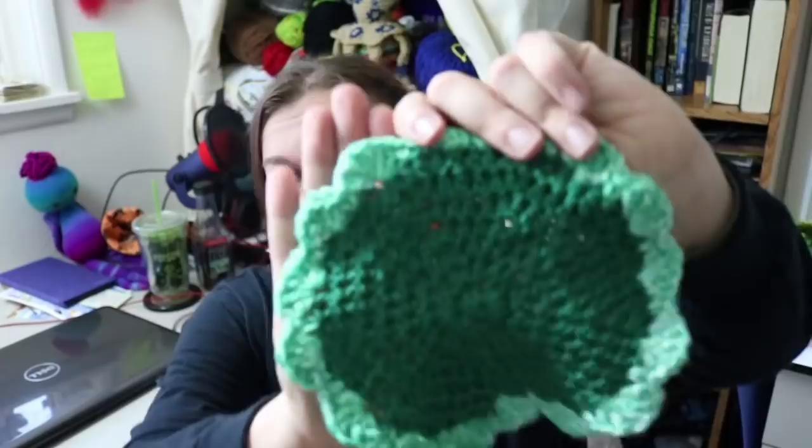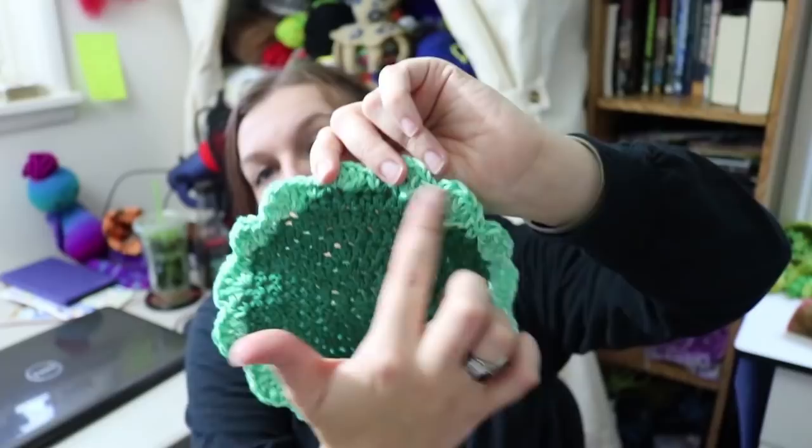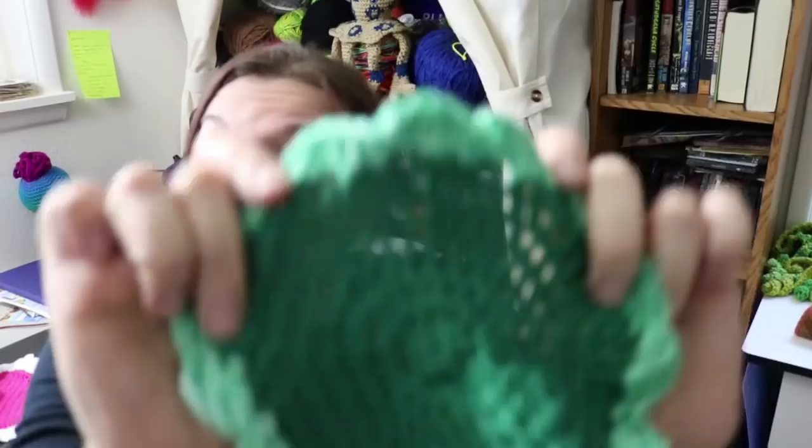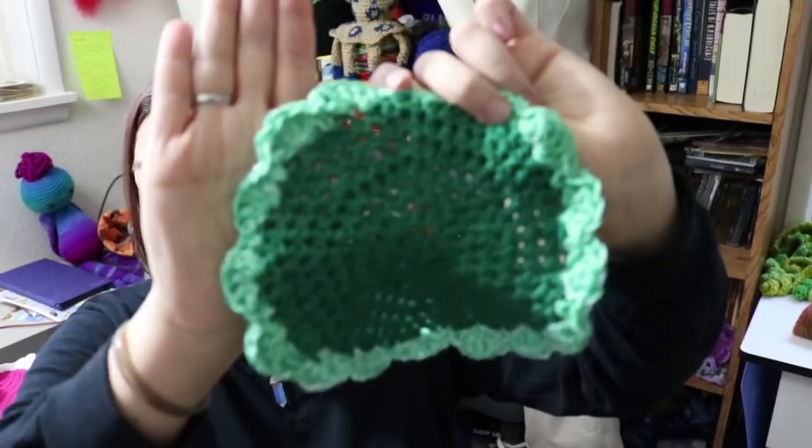I have been on a washcloth kick. I'm just in a 'get rid of all the scraps' kind of mood. So I'm taking all of the small balls of yarn that I have and finding ways to use them. So I have this, which is just a dishcloth — I believe I showed one of these last time, and the one from last time is now in my shower. It's done in half double crochet in a spiral until it was the width I wanted, then a closed shell stitch around the outside edge. It is an 85% cotton, 15% polyester blend, which according to the label makes it hold color better and dry more quickly. I like it a lot better than regular cotton — it's much softer and it doesn't get stiff the way cotton does after a day or two.